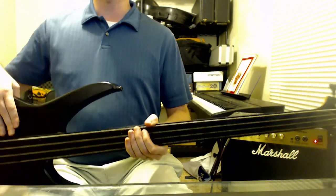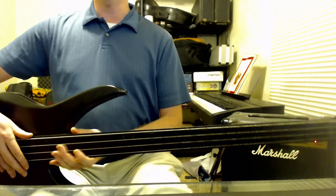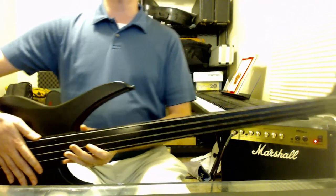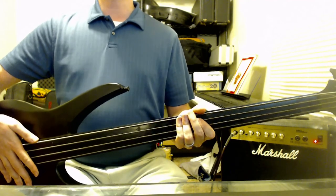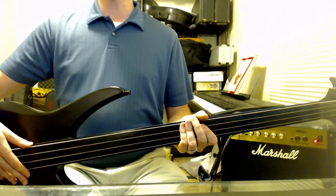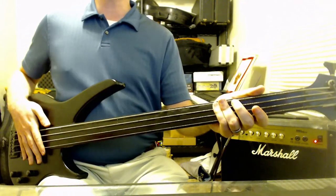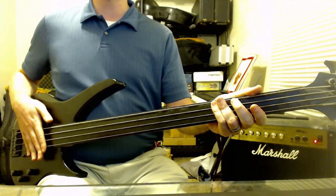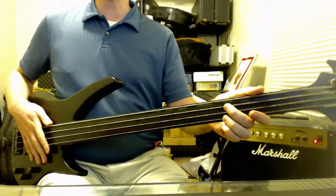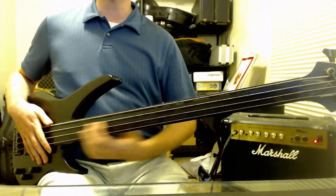You might think — why not just push it out further? If you push it out further, you can get up here no problem. Well, you can now fret easily everywhere, but this arm is really high up. I'm not sure I could hold it like this for another five minutes, much less five hours. So what you do instead is compromise. You like it out for your fretting hand, and you like it in for your plucking hand. You put it in for your plucking hand where it's nice and comfortable, and you leave it out for your fretting hand for the whole length of the neck.